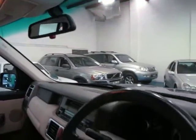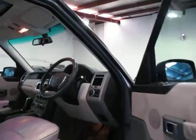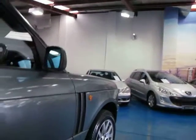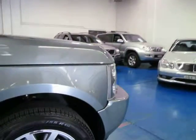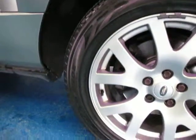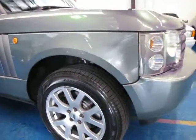When these were new, they were over 100,000, at least 135,000. So if you are looking for a Range Rover, come and have a look at this one. This one does have a full service history from brand new, and the last service was at Trevett, which is a Range Rover dealer. All four tyres are in very good condition, and all four of them are Pirelli Scorpions, which are the most expensive tyres on these, but they are designed for the Range Rover, and they look brand new. In fact, even the wheels look brand new.